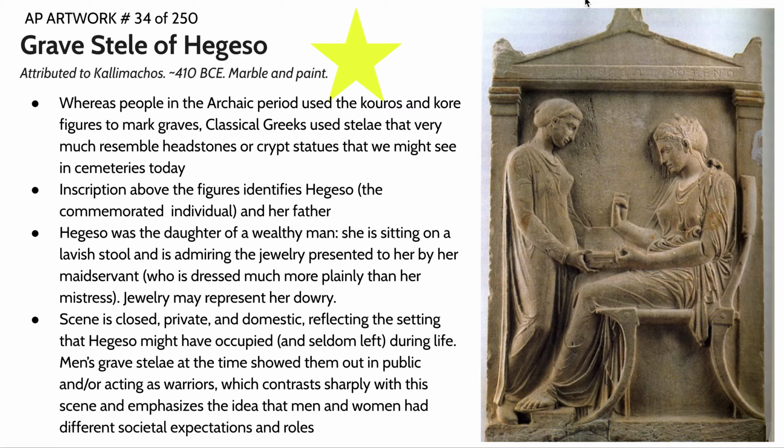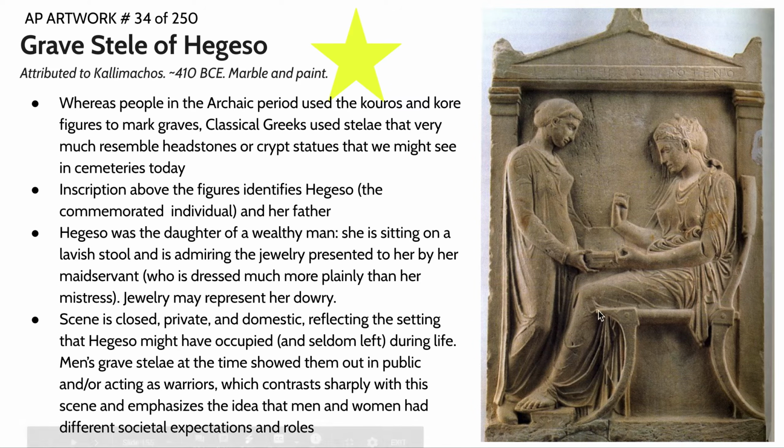attend to domestic duties, basically not seen or really heard in the public sphere unless there were specific events like the Panathenaic Festival. Men's grave stelae at the time showed them out in public or acting as warriors. Oftentimes they're surrounded by other figures or they're engaged in an active battle. They're very public, whereas settings that are commemorating women and girls tend to be a lot more private and isolated.